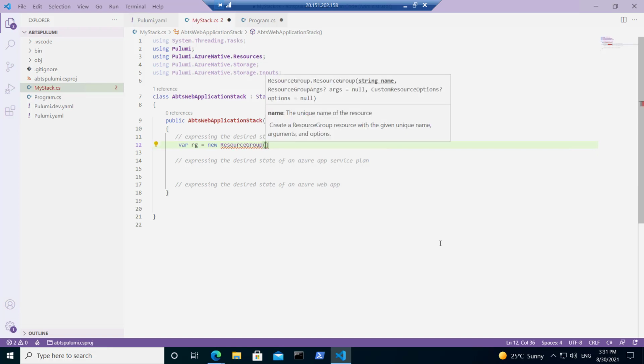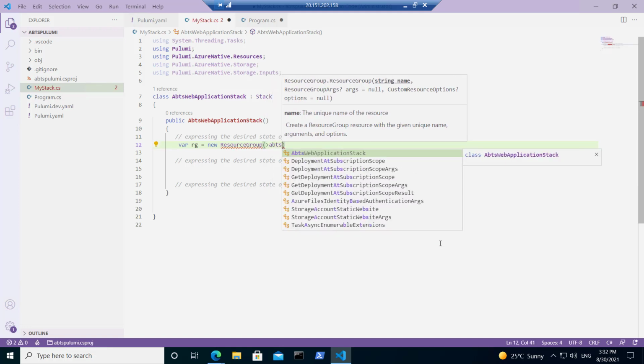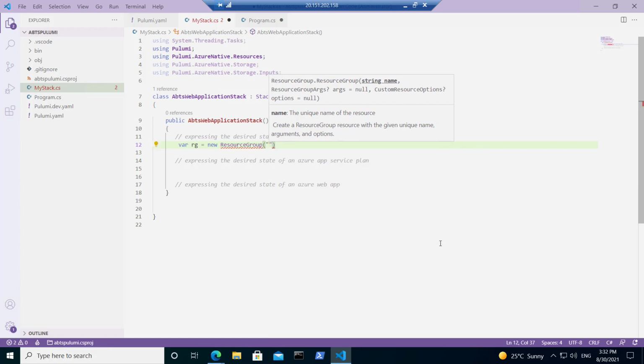And most resources in Pulumi use two parameters at least. The first one is just a name. It's an identifier for the Pulumi code. Okay, so let's say abts rg for resource group. The second one is the resource group's arguments.